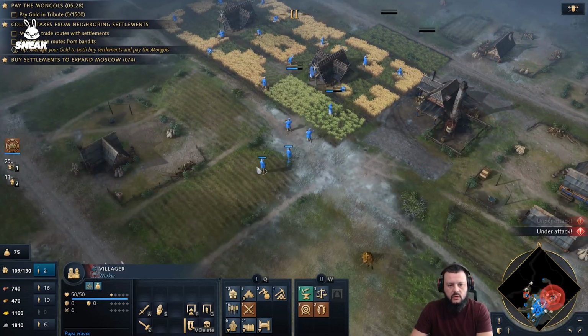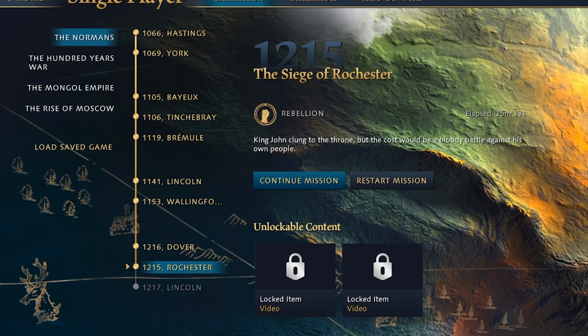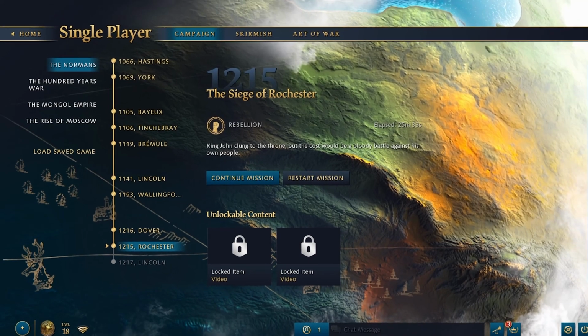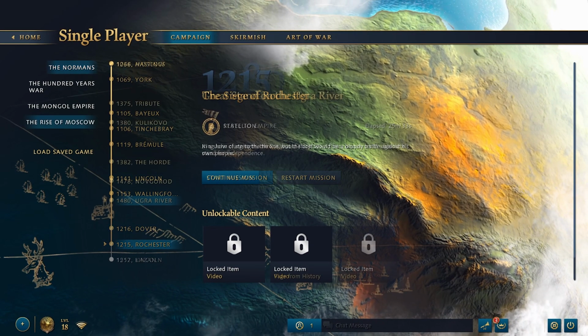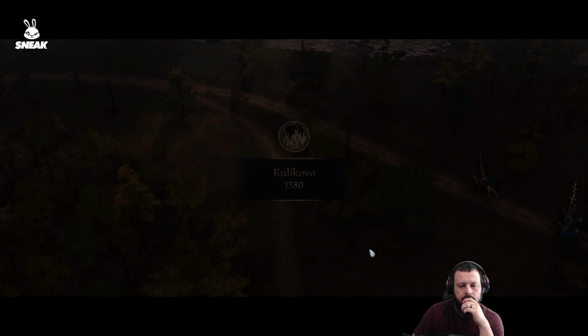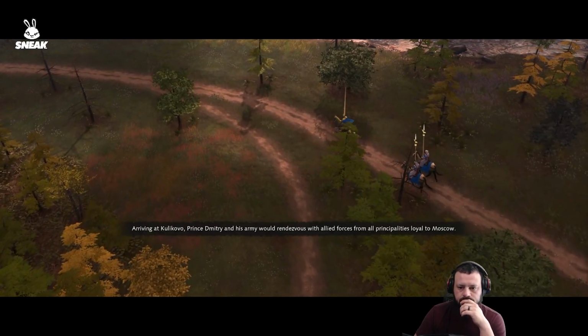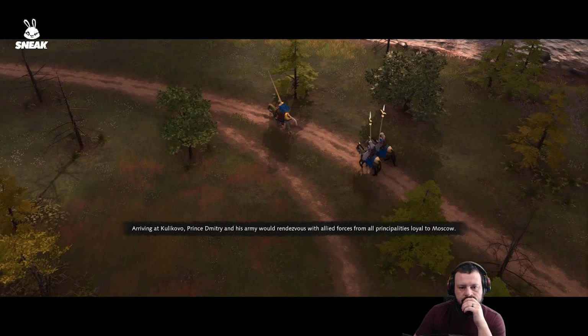The big difference from AoE 2's campaigns to AoE 4 is the time that spans between these missions. Rarely does a campaign focus on a single person the entire campaign like in AoE 2, rather the lifespan of entire nations. The Norman campaign begins at Hastings in 1066 and doesn't end until 1217 at Lincoln. The Rise of Moscow starts in 1238 with its very humble beginnings and expands all the way into 1552. The other 2 campaigns follow suit and all include very famous historical conflicts, which, as a bit of a history nerd, was an awesome experience to behold.